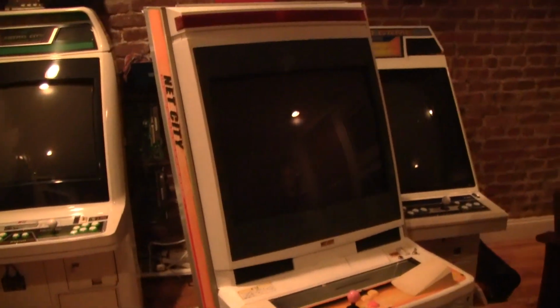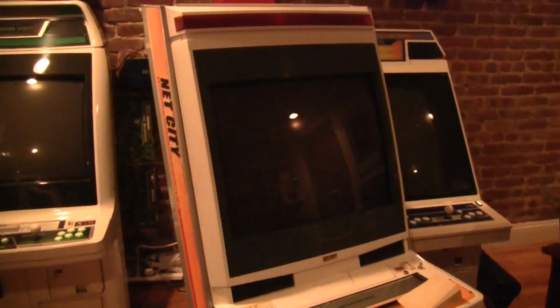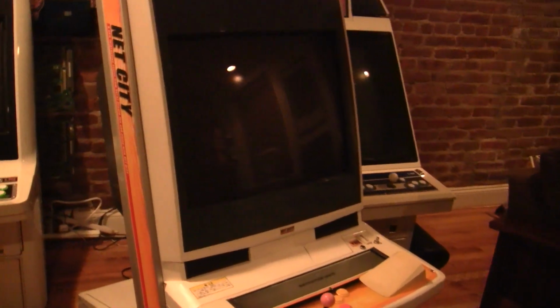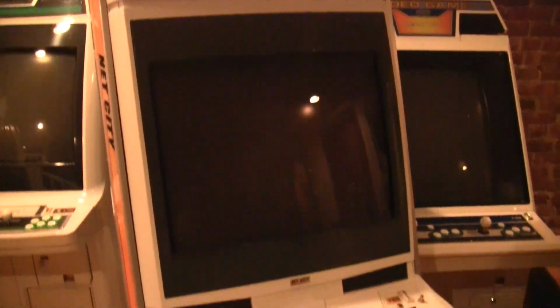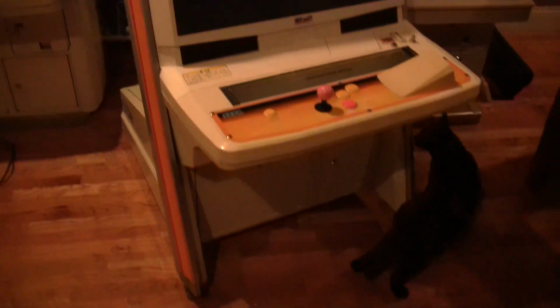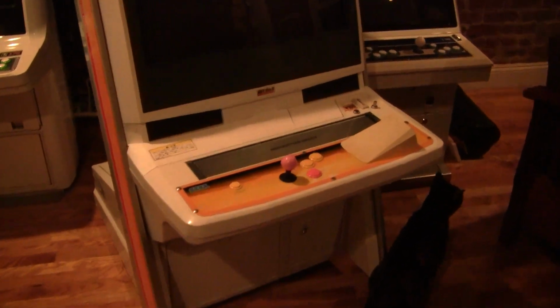I got something in celebration of an arbitrary milestone in my life, and I'm incredibly lucky that I have a wife who allows me to have such things, and that is a Sega Net City. Yes, believe it or not, I have another cab. So we're up to 3 now, and 3 will be the maximum number for the time being, because we have room for 3, but not really more than that.